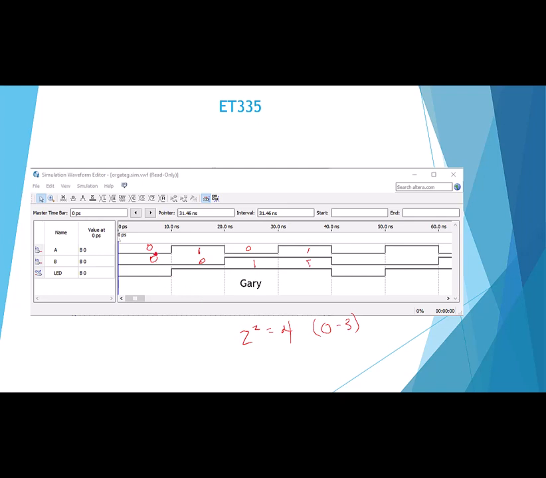So an OR gate, 0, 0 is going to be what? 0. 1, 0 on an OR gate will be 1. 0, 1 is going to be 1. 1, 1 is going to be 1. So we have simulated an OR gate.